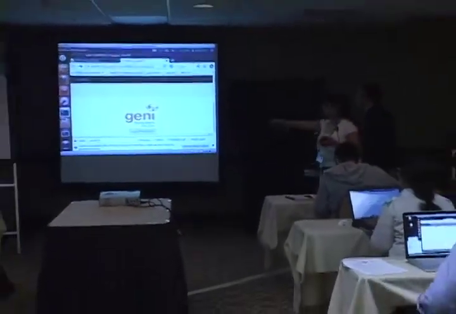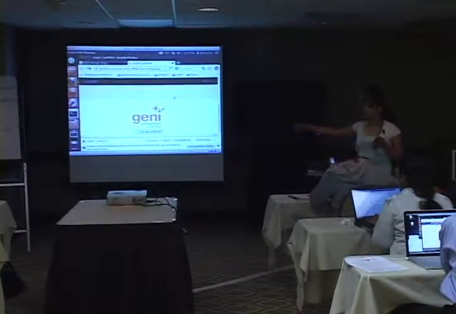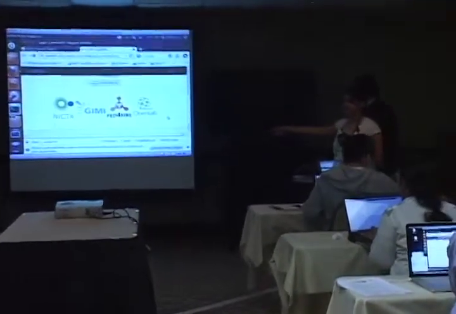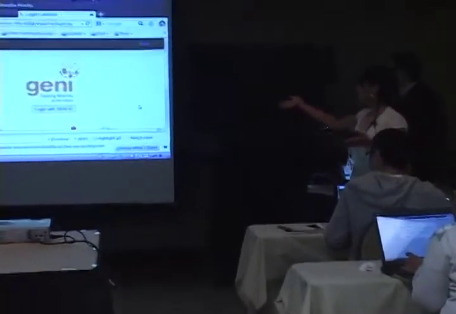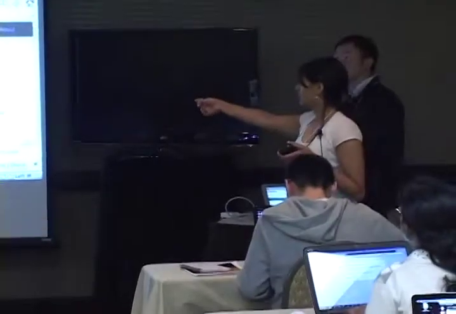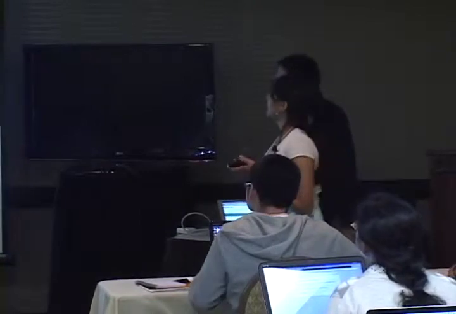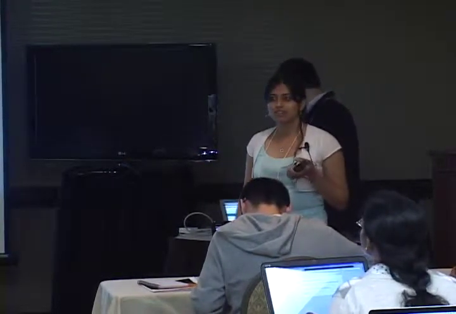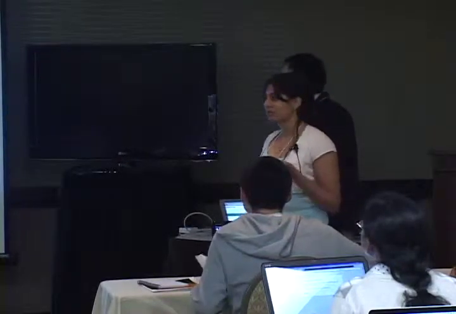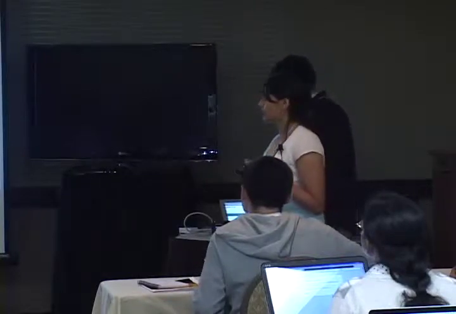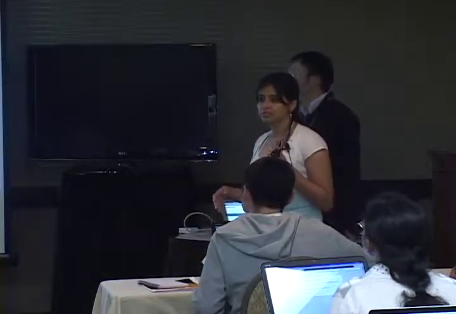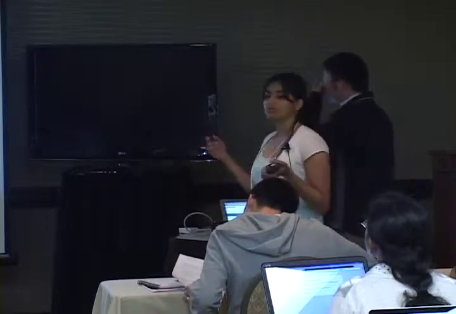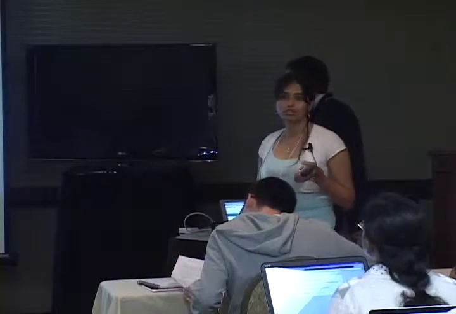The GENI portal now uses OpenID, so you can just log in with your GENI portal ID, and if you are logged into the GENI portal, it will log you in automatically. People who attended the previous GEC and GIMI tutorial would know that this is a new feature, because earlier the portal login was different and there were a lot more procedures to be followed. We don't have to do that anymore. You can just use your portal to log in.